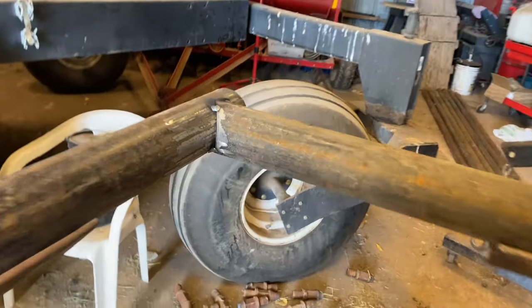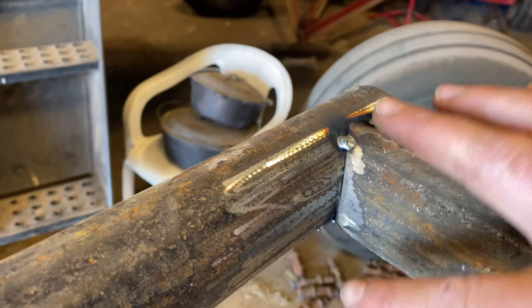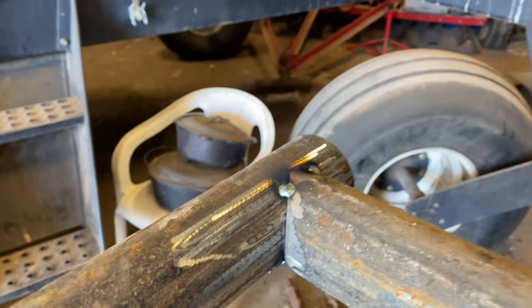So I got my first upright tacked up. I got everything squared away. I usually put four tacks on. I'll put two on each side. So I'll put one, two, then one, two on the back side. So that side's tacked up.